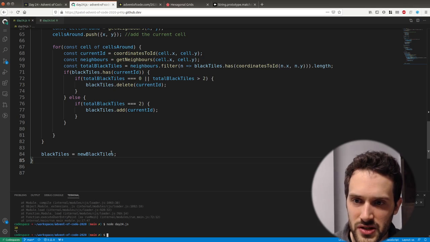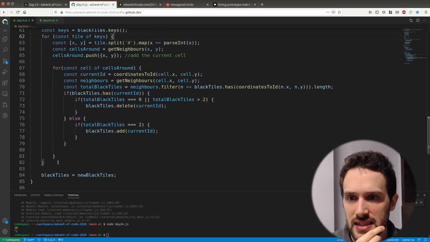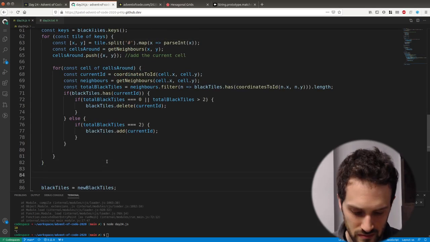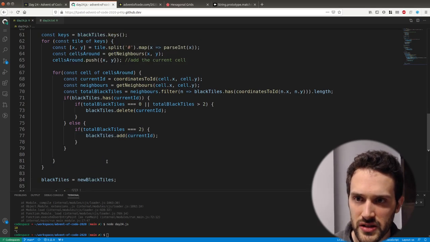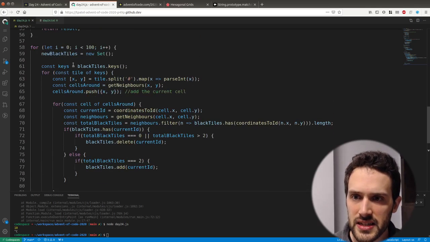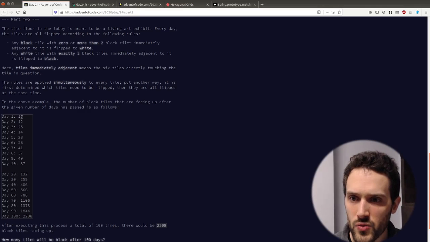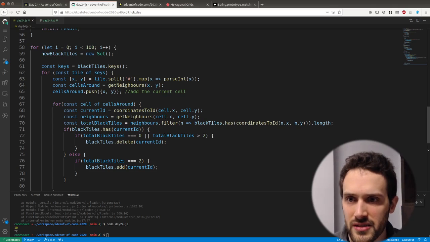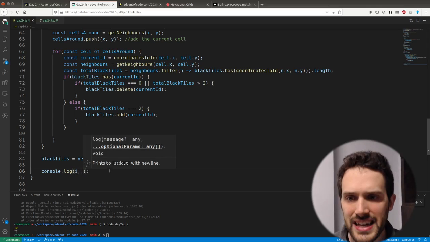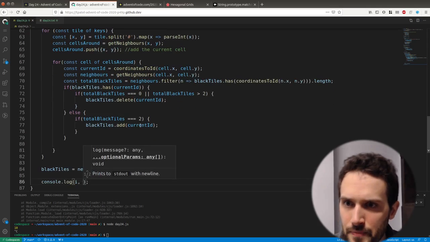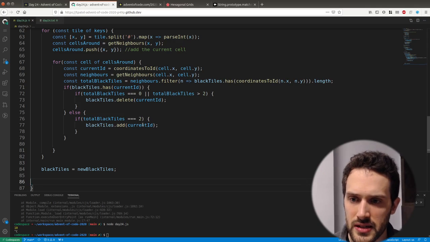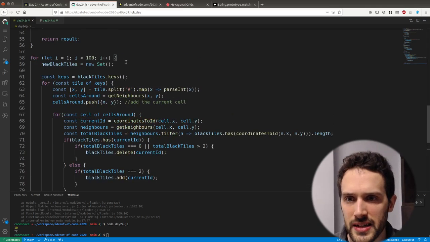So what I would do here, I would stop that, and instead check here, log the day. So it should be between day 1. Okay, day 1 should be, okay, so let's log I, and we should be logging at the beginning here.